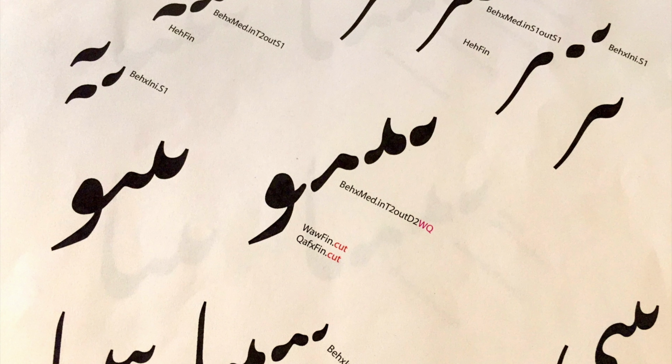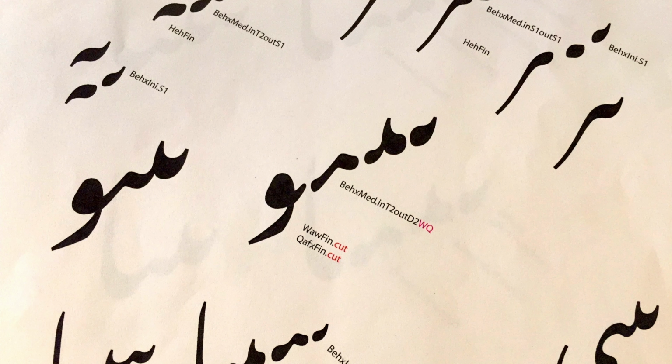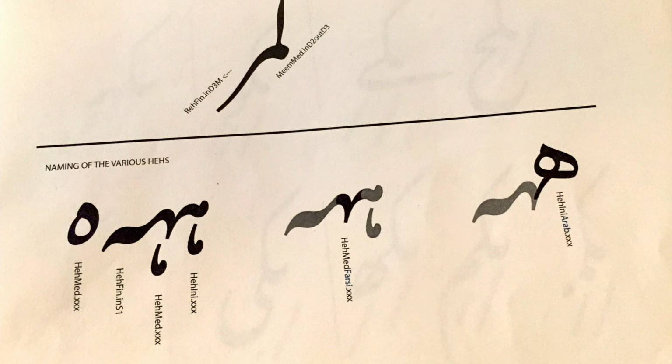Finally, we're looking at the Nastaliq style of Arabic script. Now, the designer who did this task wasn't only asked to design, we asked him to organize the design very systematically. So basically, he created a visual grammar of how things get composed. And you can see on the left the rendering of a sequence as it connects, and then the Lego pieces on the right, how they get attached to each other. Now, this style is used in India and Pakistan, primarily for the Urdu language, but for several other languages as well. And it is really calligraphic. Implementing this in typography is quite a challenge.